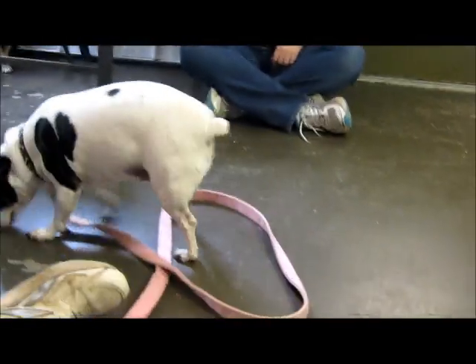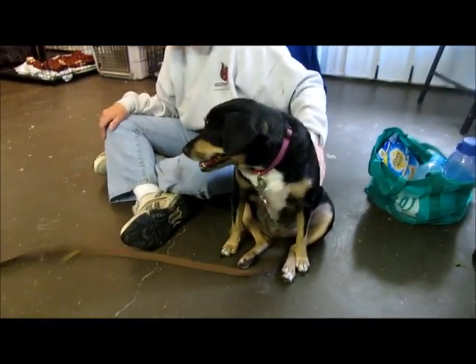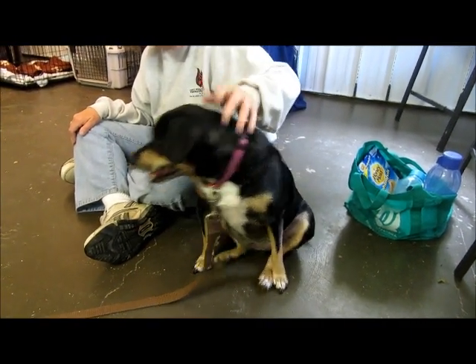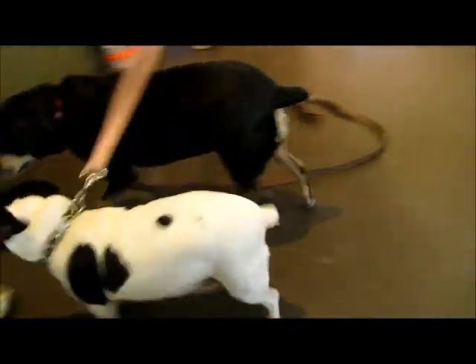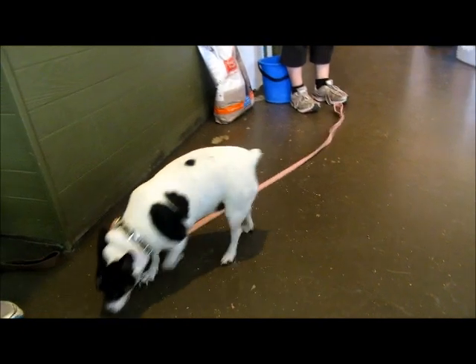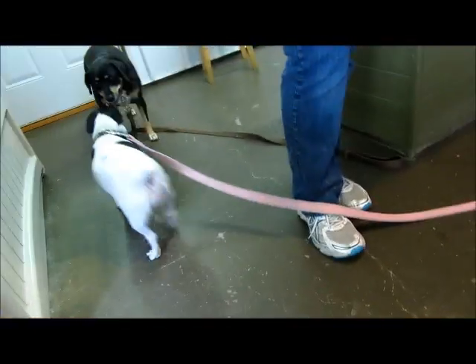Say goodbye — and come and adopt me! Now look at this sweet face. This little girl is Tiffany. She's a Schipperke rat terrier mix, and that's her sister Tammy — she's the social butterfly. Tiffany is a little scared of the camera. She's a rat terrier fox terrier mix.